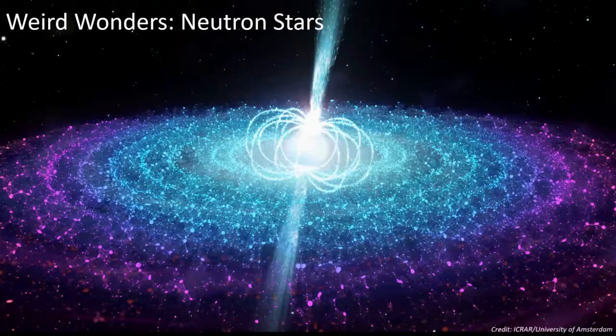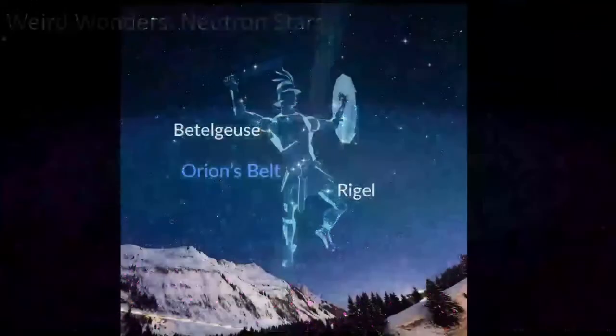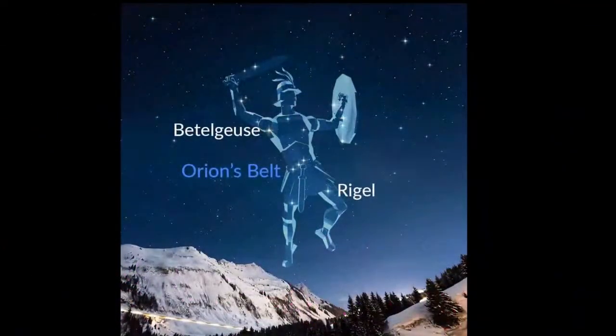In this first episode of the series, I'll be looking at how neutron stars form. Go out under a starry sky in winter or early spring, and you cannot fail to notice the constellation of Orion, one of the most recognisable in the heavens. At Orion's left shoulder there is a bright star with an obvious orange colour. This is Betelgeuse, a red supergiant star some 600 light-years away.